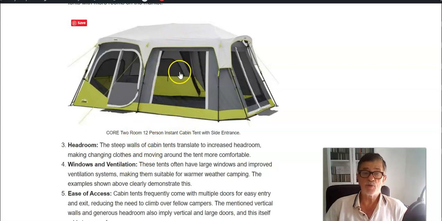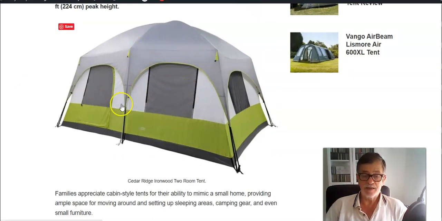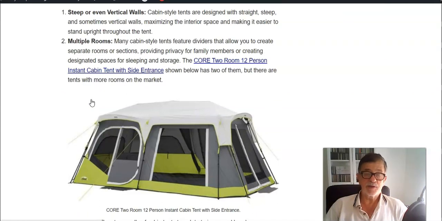So indeed you can put 12 sleeping pads here, or 8 sleeping pads in this Cedar Ridge tent, but you don't have any extra space for storage. So with these tents, although they are indeed physically bigger than dome style tents typically, and also bigger regarding the official capacity, it is always best to downgrade the real capacity by half.